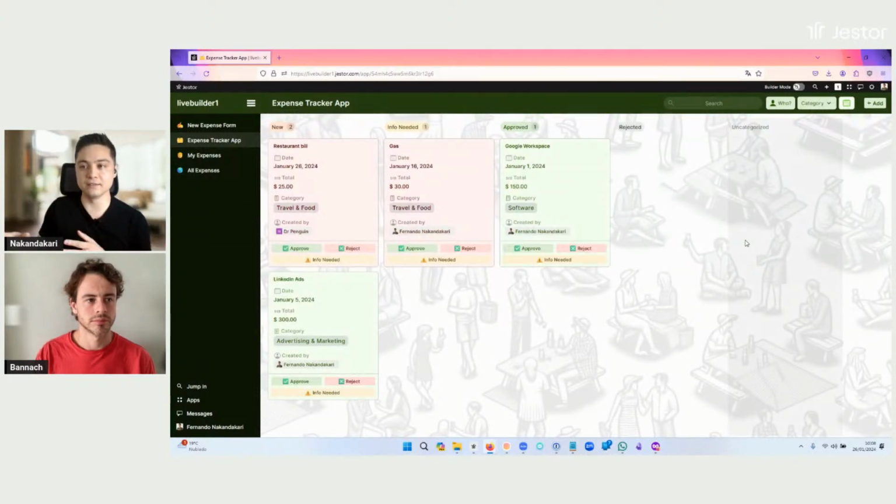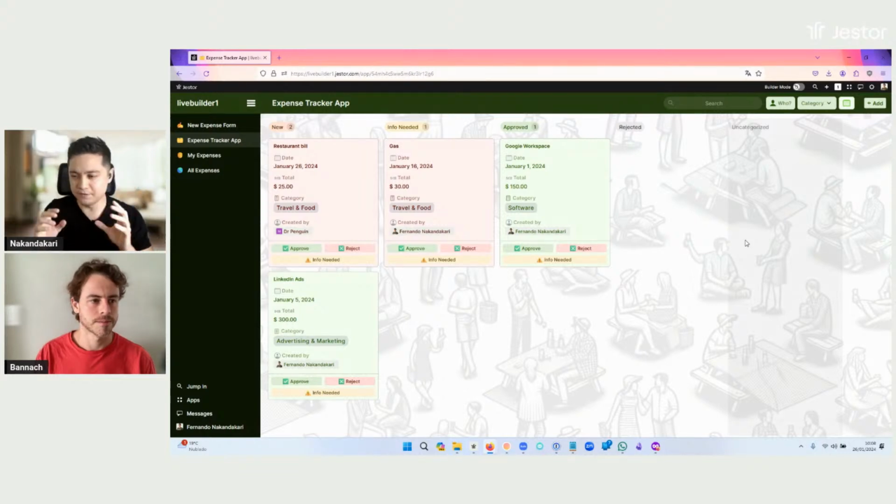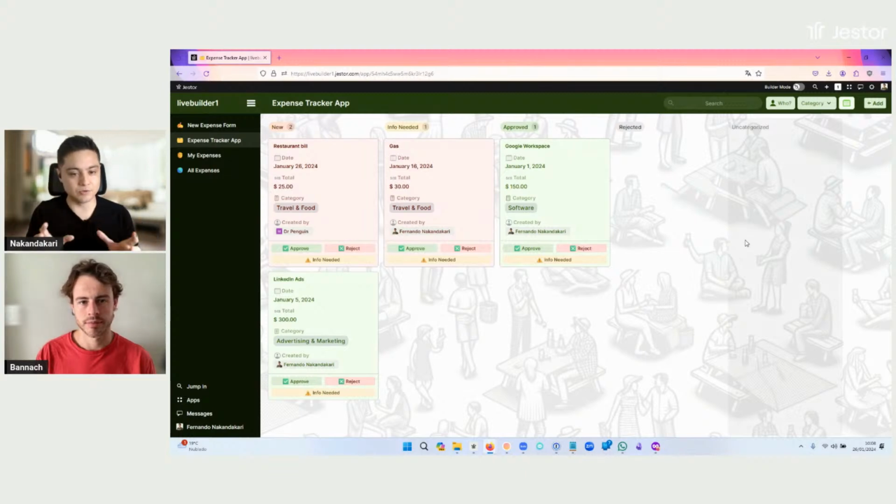The person submitting expenses only has access to their own information, and they have limited actions in the app. So there's a lot of little things here. I'm going to show you guys what exactly is going on and how we're going to build this.